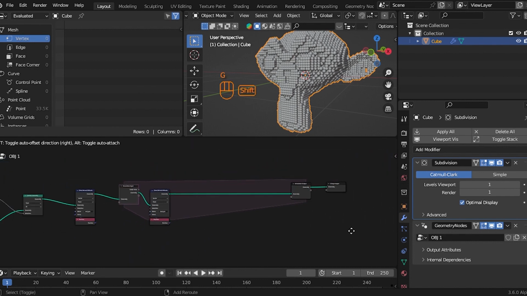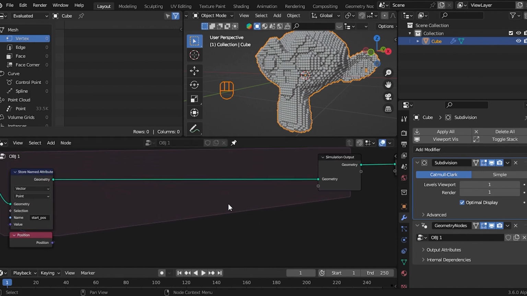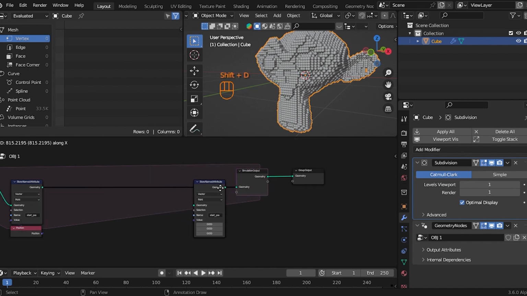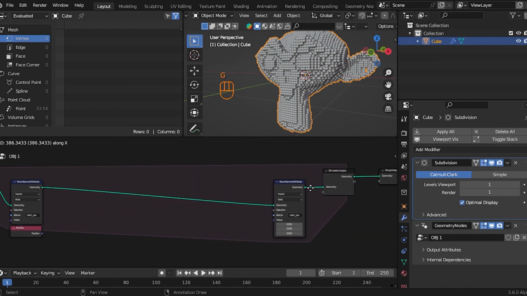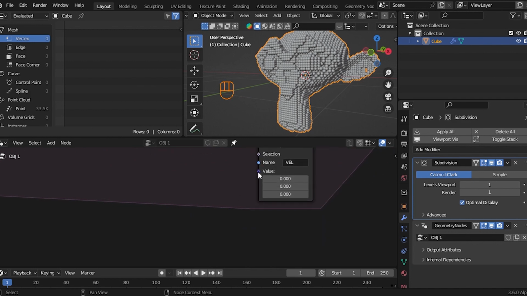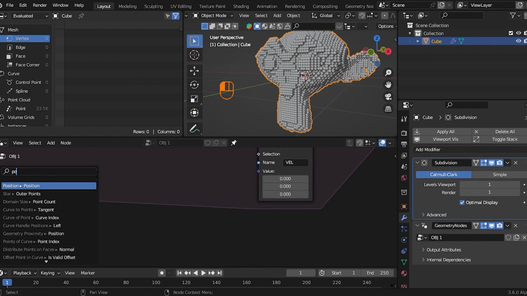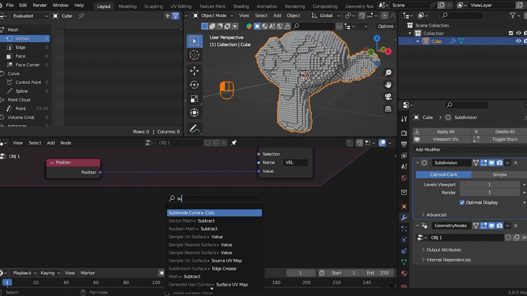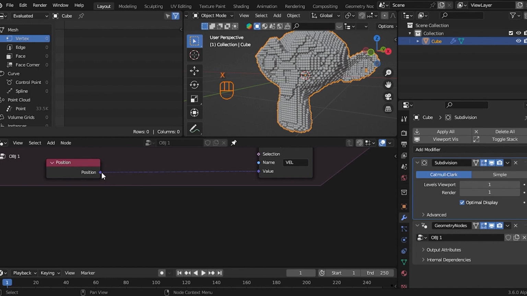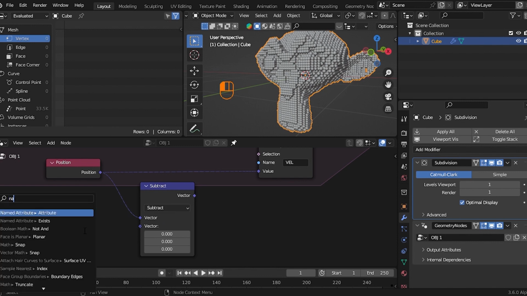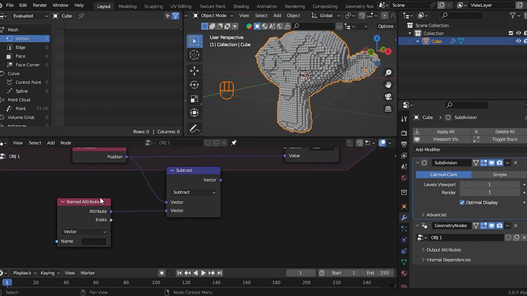And after you've done that, Blender will remember the position of each point at the start of the frame. Let's say that we've displaced these points in the middle. After we've displaced these points, we need to calculate the velocity. So get another Store Named Attribute, and you want to call this vel, for velocity, and you want to connect the position. Connect the position to a Subtract node, and you want to subtract the start position. After you subtract the start position from the current position, you will get a velocity vector, and you will use this velocity to move the object.